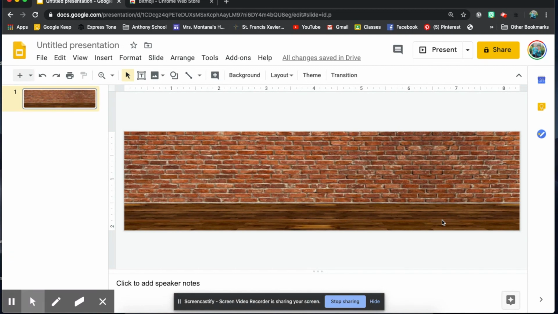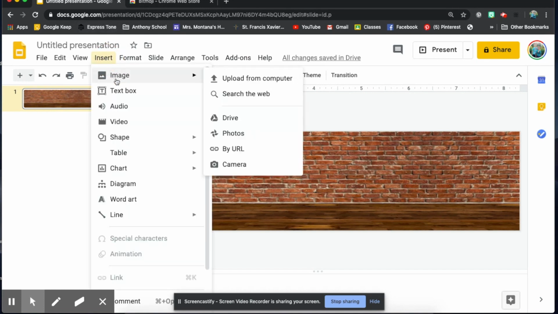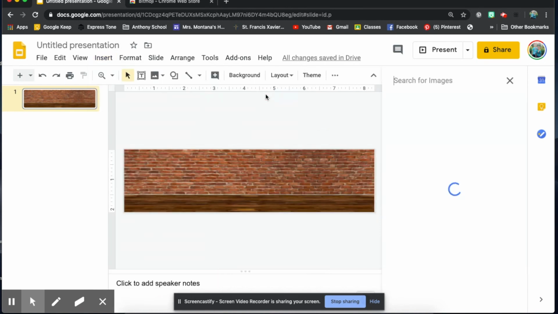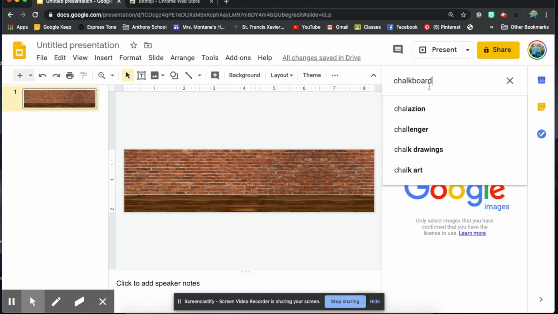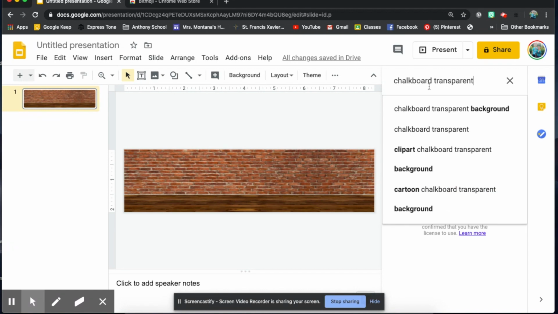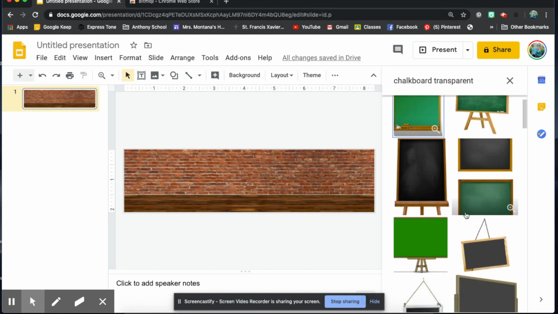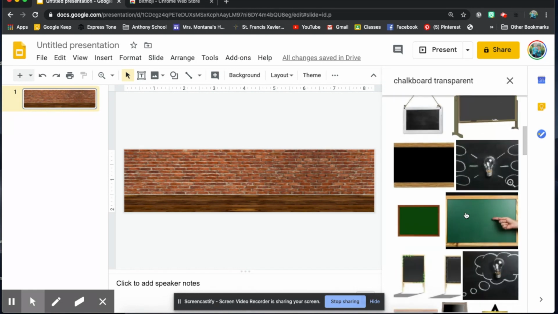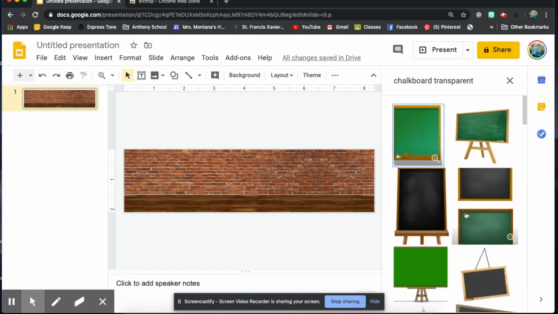Now from here, you're just going to add in images that you want in your scene. So the first thing I'm going to insert is, I'm going to make this just a bit different than my other one. I think I'm going to put a chalkboard on this one. So from Insert Image, I'm going to go to Search the Web, and I'm going to click on Chalkboard. And after chalkboard, here's the most important thing: to type transparent. You want to make sure that that background is transparent when you add it into your slide. From here, you can search the ones that you'd like. I'm going to try to make one that is facing straight forward. That way I can use it. I'm going to use this one.